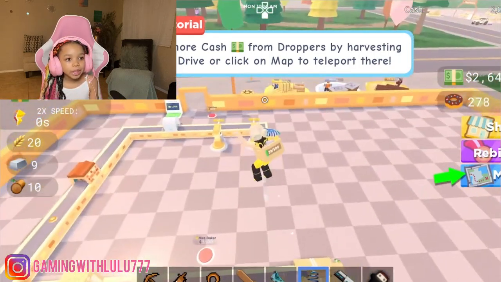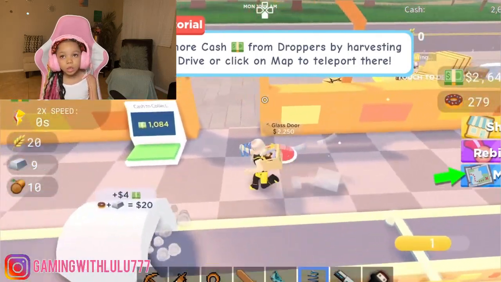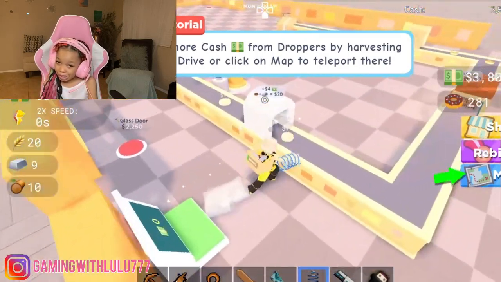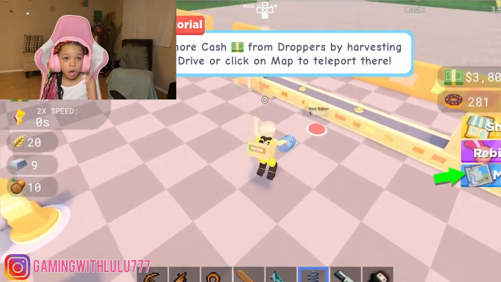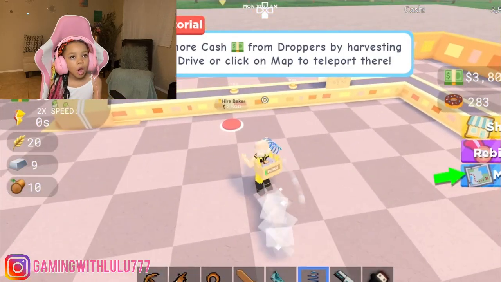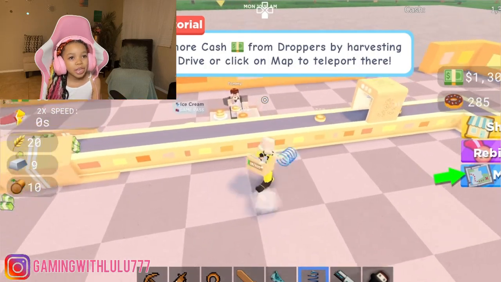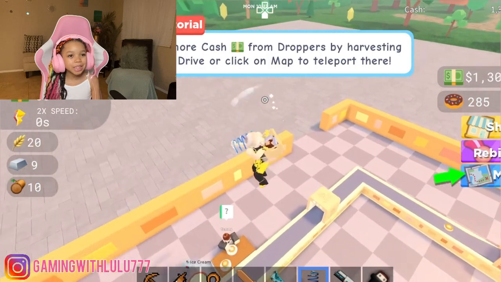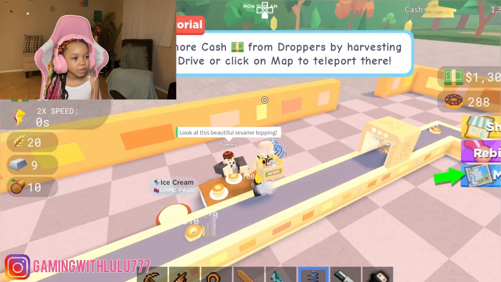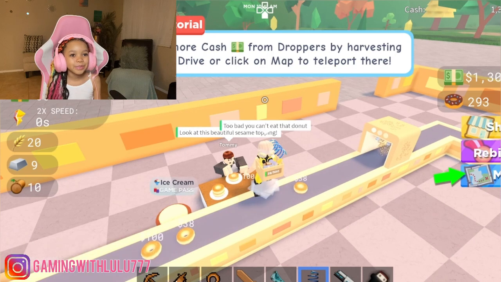I'm going to see my thing, if I can upgrade. Somehow I can upgrade, guys. I can. I just pressed it. There's ice cream. Look at the beautiful sesame topping. Too bad you can't eat the donut. Yeah. Yes. What a shame.